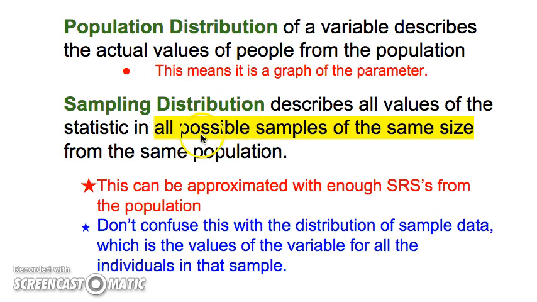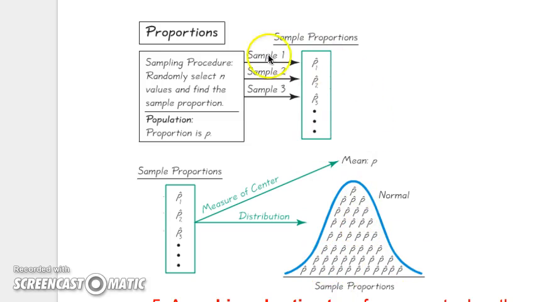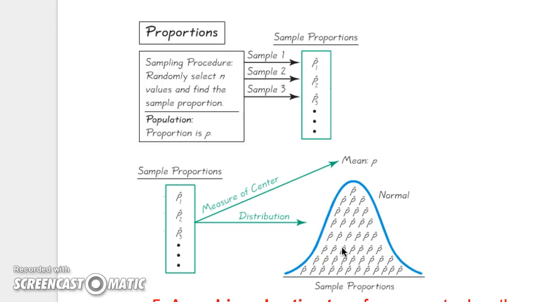Now if we took the average of that sampling distribution — say we took one sample of 10,000 and got a proportion, a second, a third — each one of those becomes a p-hat, meaning a sample proportion, each one representing, say, 40% out of 10,000. The more of them we get, they should be centered around the true value if we had an SRS and if certain other conditions are met. Think of a sampling distribution as a bunch of p-hats — all the different sample proportions — where each p-hat represents one sample, just like each dot in a distribution represents one value, and the frequency reflects how often each p-hat occurs. Those will tend to be centered around the true value if our conditions are met. Every possible sample proportion graphed together is a sampling distribution.